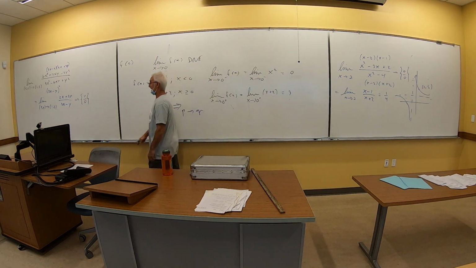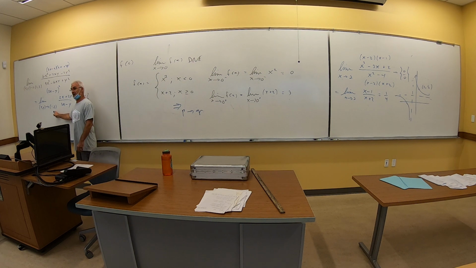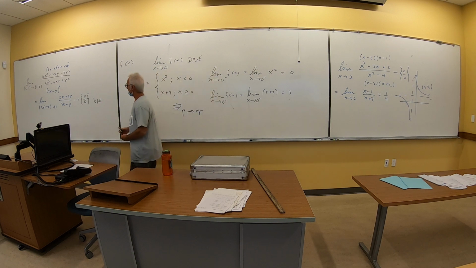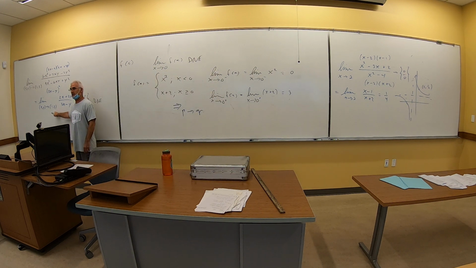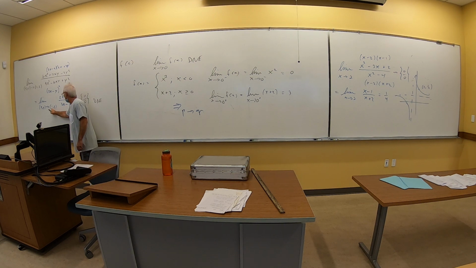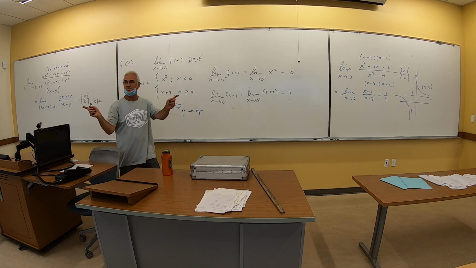This means that from one side I get one thing, from the other side I get another, so this is going to be a DNE. It's going to be a DNE because I'm not going to get a value. Well, won't it just be infinity? No. Depends on which side of 1 and 3 I'm approaching. My numerator is approaching 11 regardless of which side of 1 and 3 I am. Agreed? But depending on if I'm to the right of 1 and to the left of 3, or to the left of 1 and the right of 3, the bottom's approaching 0 positively or negatively, so I have two possibilities.